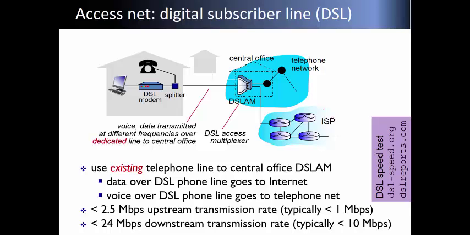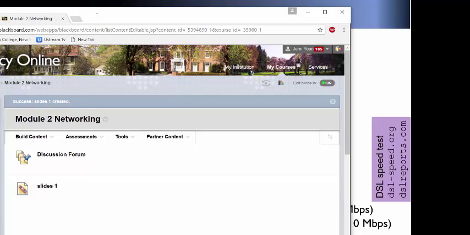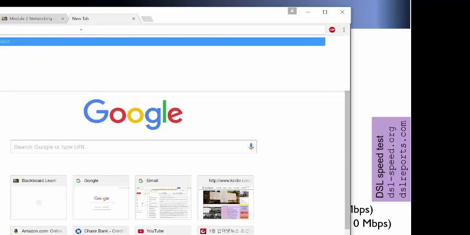Let's see, there is a website. Let's try if we can do that. I'm going to bring this in here. I'm going to open one more, and then type DSL speed.org.